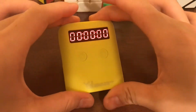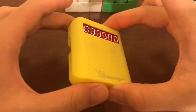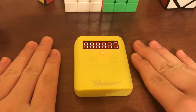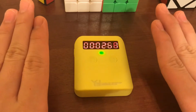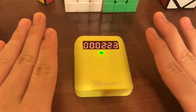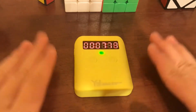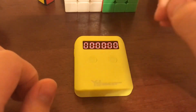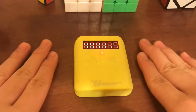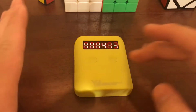And the few problems I have with this timer is that when you do use it, if you look really closely at the time, it skips number 2. What I mean by that is, number 1 goes by pretty normally, and it just skips straight into number 2. After it hits 1, it skips straight into number 2, and that basically means the timer is counting 1 extra second. Because if you guys see, that's not a full second yet, it already reached number 2.